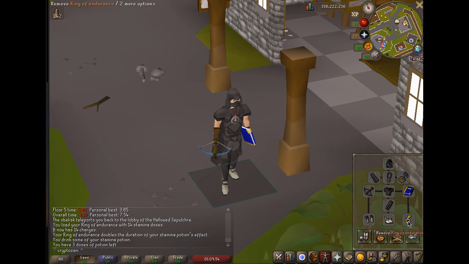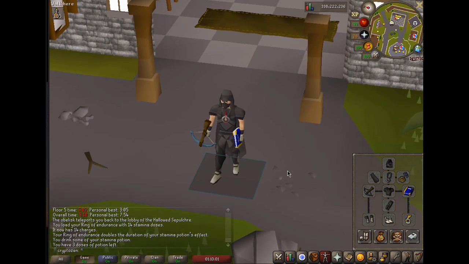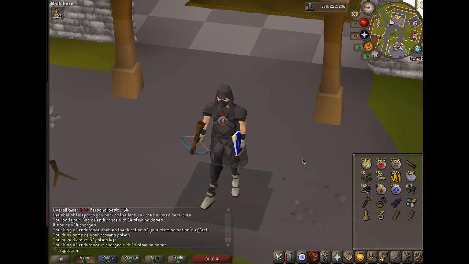So it's like an additional piece of the graceful set, which is pretty good for a lot of places, like herbiboar, runecrafting, basically anything that you need to use run for. And right now it's untradeable because we charged it up. And I think if we do, let's see, check.